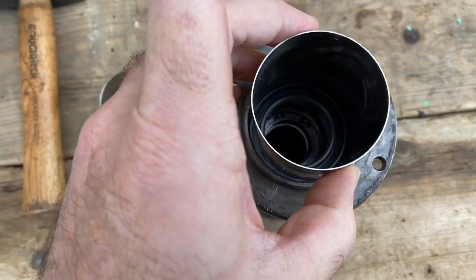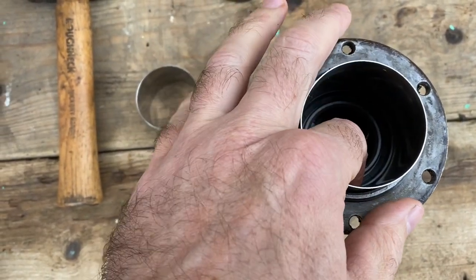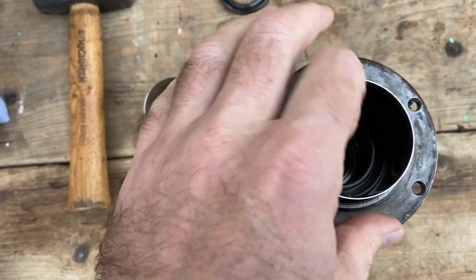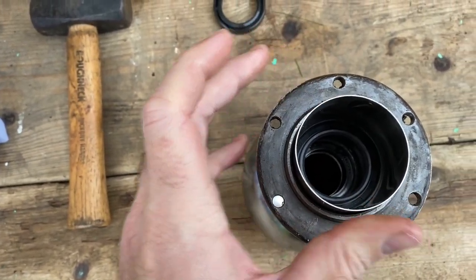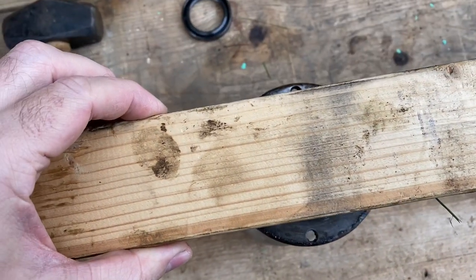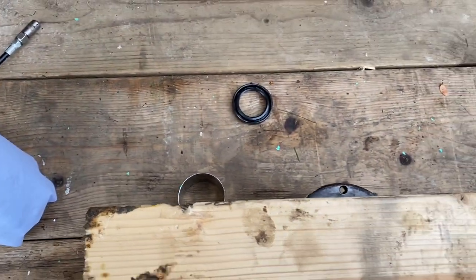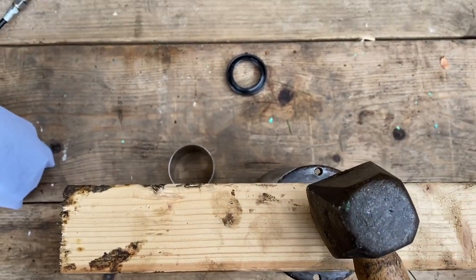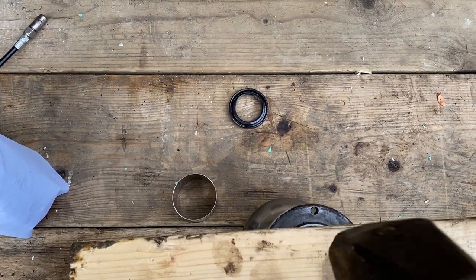Seal ready to fit in there. Now the only way to press this seal in is to find something of the correct size to go on the outer edge of the seal that you can use to tap it in. I happen to have these stainless steel rings, which just happen to be exactly the right size. But you will need to find something to do this.